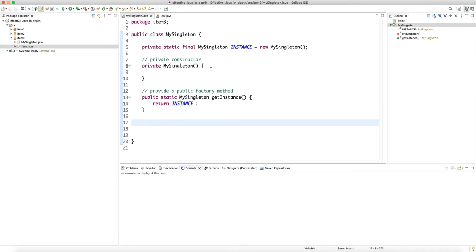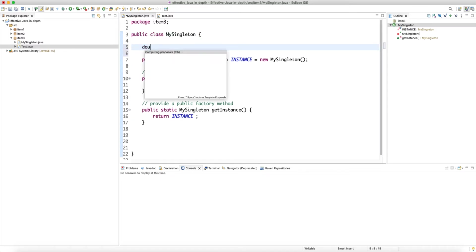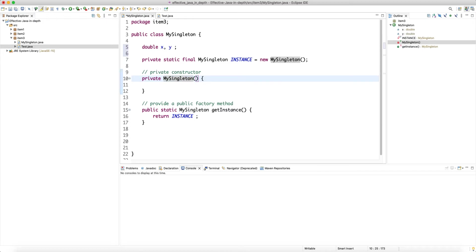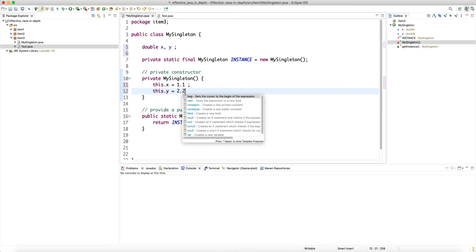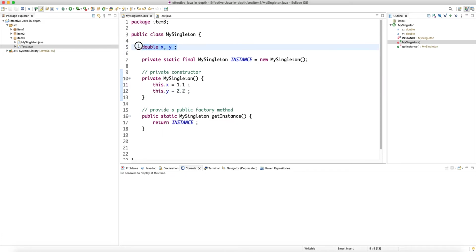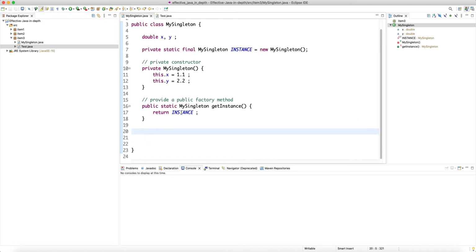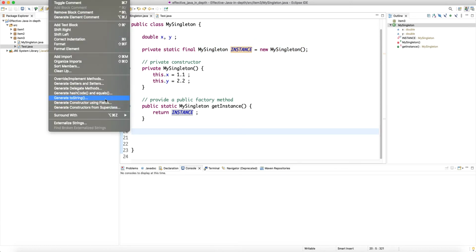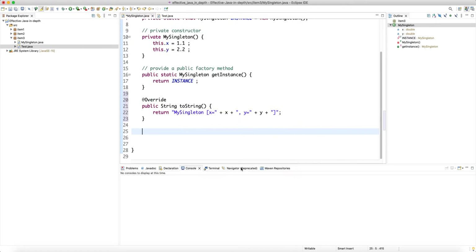So we might have some parameters, let's say double x and y, and then we initialize this. We can just initialize this in the constructor, for example. Again, singleton can have a state, so it's not a purely utility class. It can have a state, but it doesn't make sense if there is more than one instance here. So let's say we can, for example, override the toString method here, right?